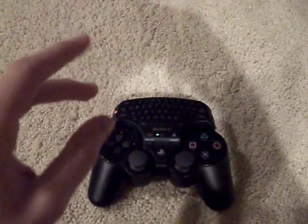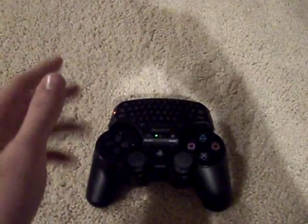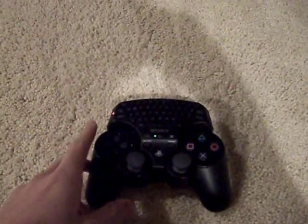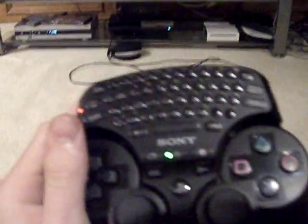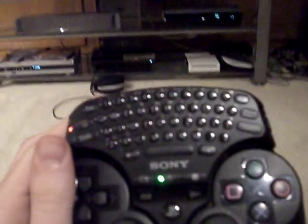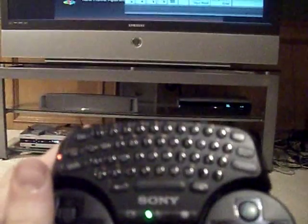So yeah, I'm going to put down the camera, calibrate it. Hopefully you'll trust me that I did, and show you that it works. Or hopefully it will work. Hold on a second. Alright, we are calibrated. The touchpad is on, and now I'm going to attempt to show you that it works. This could be interesting, so hold on a second.